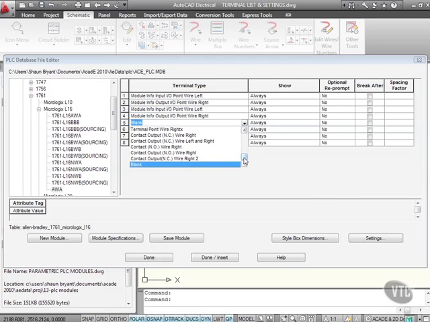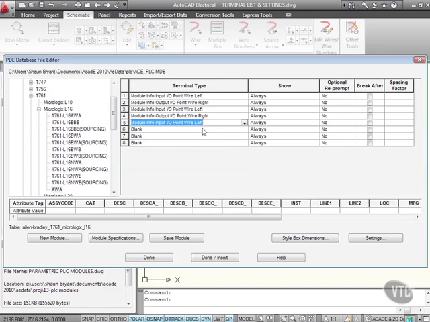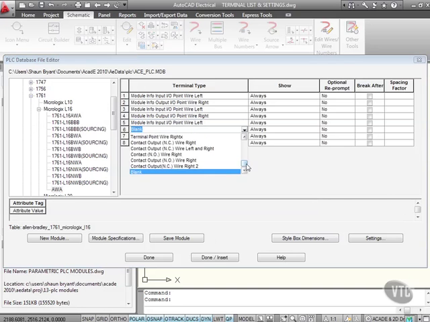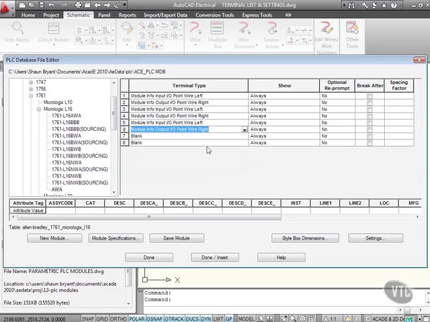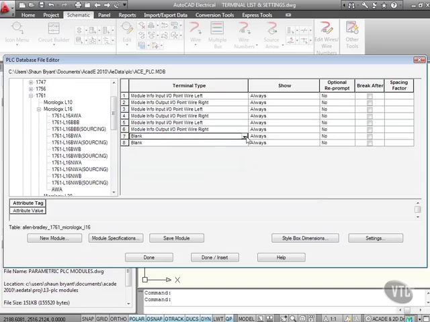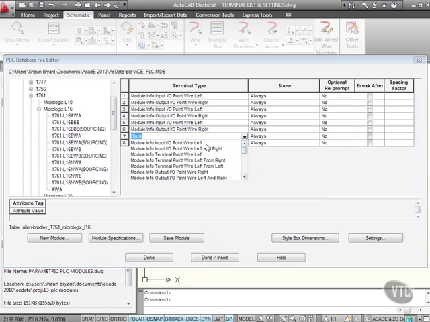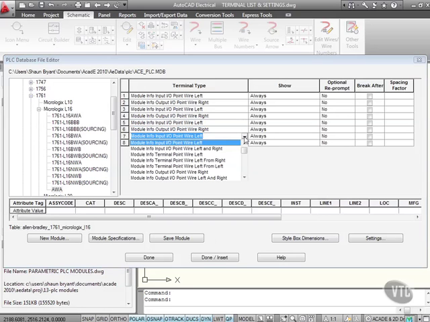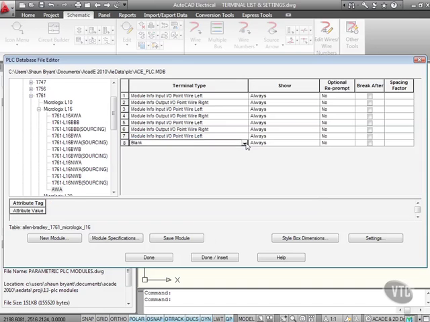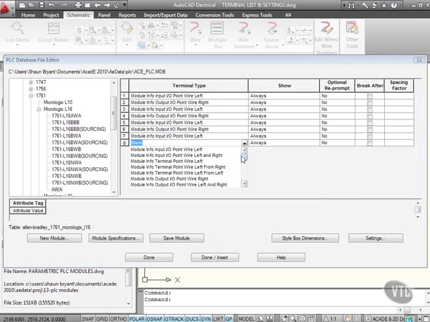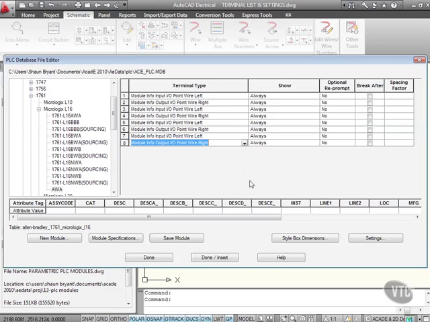So let's think about what we're going to do next. Well, we're going to look at our style box dimensions in a minute. So we'll look at that as well, because that positions where these terminals actually go on the block that gets inserted in the drawing. So I need another left there, like so. And then in this one I need a right, so I'm just going to keep popping these in. And then we've got the last 2 to occupy, like so. So again, scroll up the list, I want left. And then last but not least, we've got the bottom one here. And we scroll up again and we've got right. So those are all added.